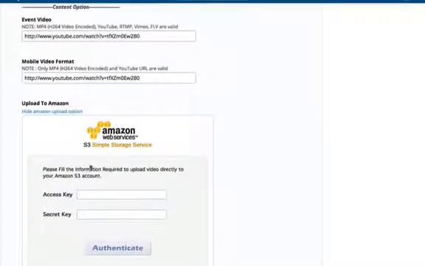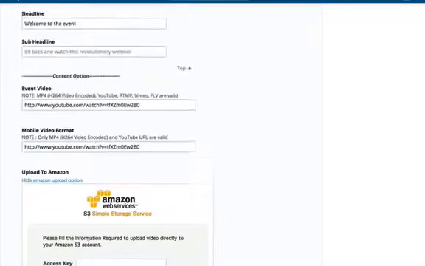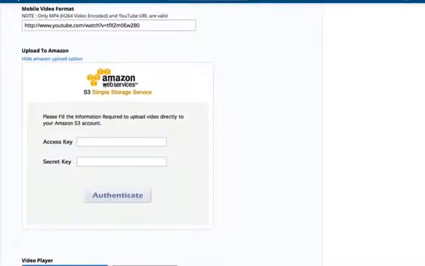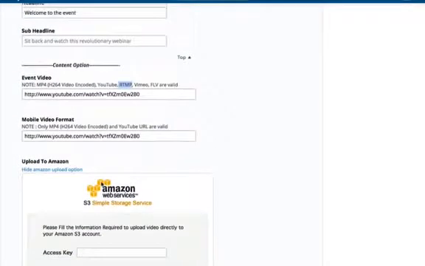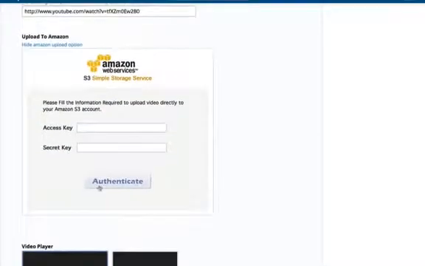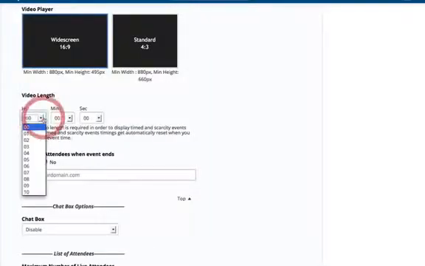And what happens is we turn that video into what's known as an RTMP file when you do this automatically. In fact, we suggest using your Amazon S3 for your pre-recorded videos so that they stream out in real time. And we make it easy to do so simply by adding the access key here. You can then decide how long you want the event to stream out. Let's say I have a pre-recorded video that's 2 hours, I would set the time here.